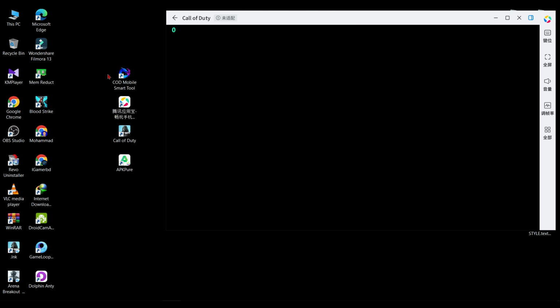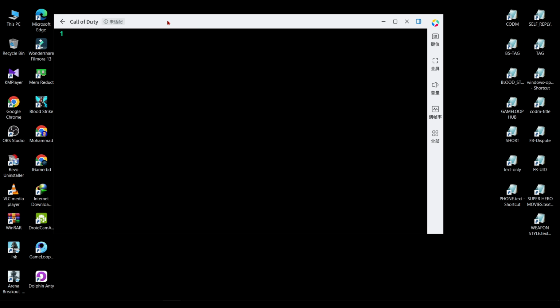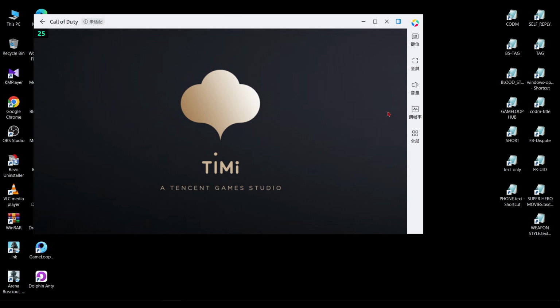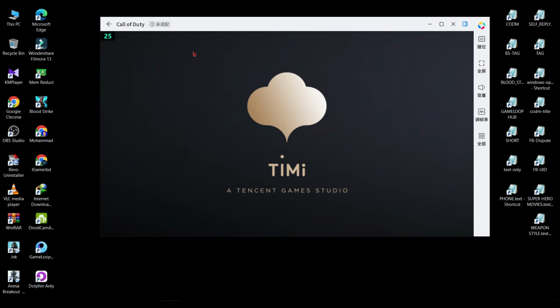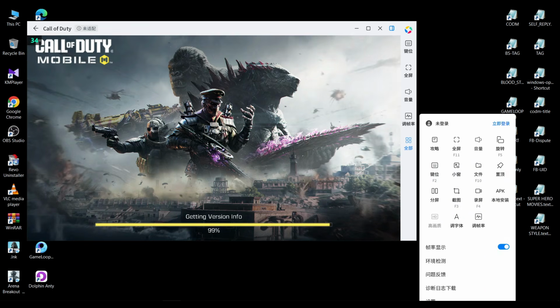And after completely installing the Call of Duty Mobile, you need this smart tool to install. Try to install this one, so that it will help you out to play the Call of Duty Mobile. And the interface of this Tencent App Store and the Tech Game Loop App Store interface is actually fully the same. Let me show you. This is the option. This button is actually, let me turn it off.